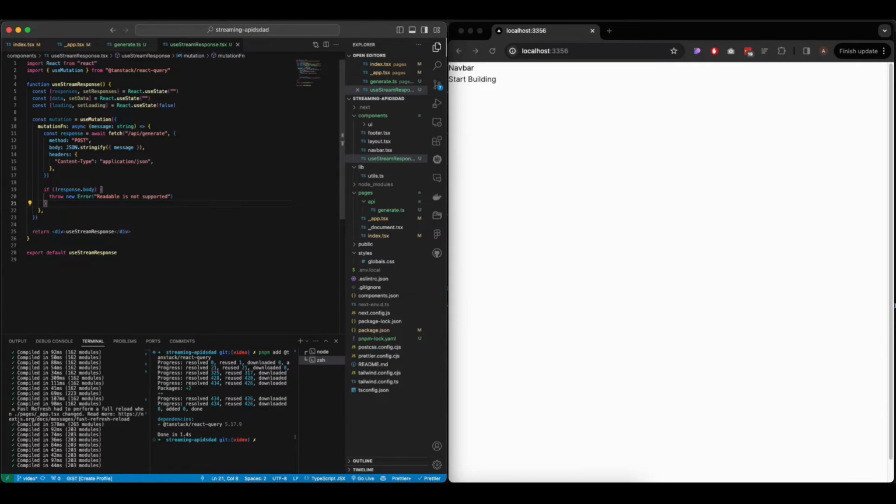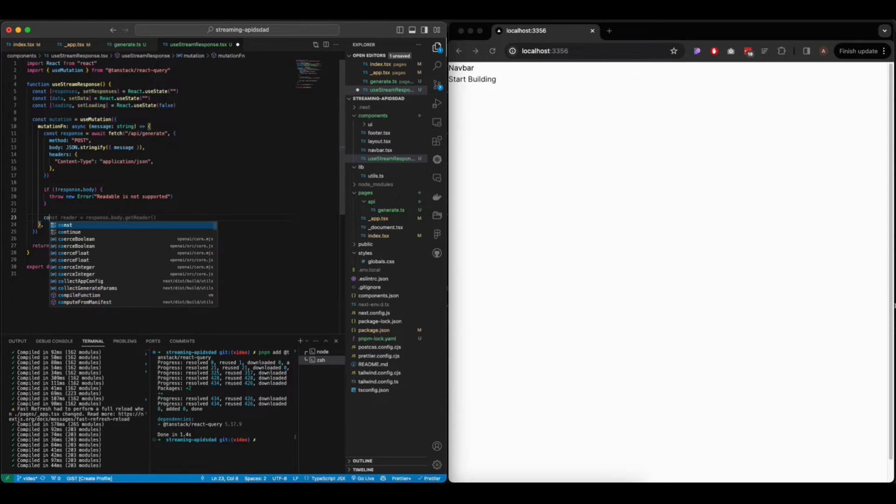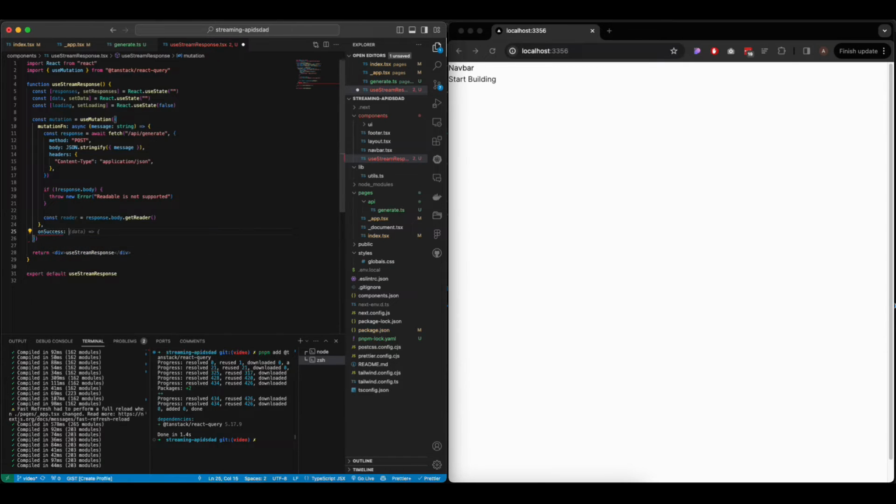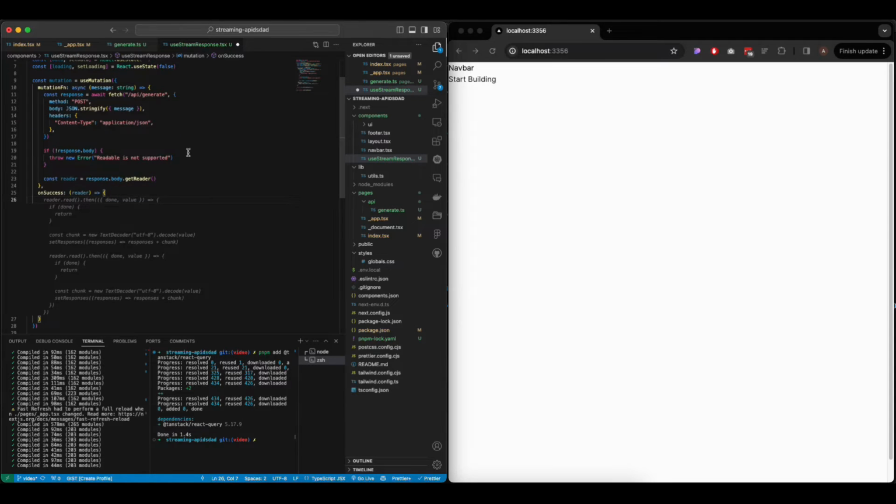And as a future-proofing or maybe an improvement mechanism, we could just return the data.json, but that's for another time. And then we can do const reader equal response.body.getReader. And then on the success of this request, we can actually do the entire thing in here.